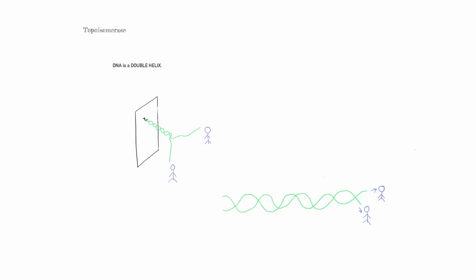Now we know that our DNA is a double helix. That means there are two strands of DNA, which are termed the strands, and we have the directions as well. So we say 5 prime and 3 prime because the 5 prime has a phosphate and the 3 prime has the OH group, right? Now each turn has about 10 base pairs.